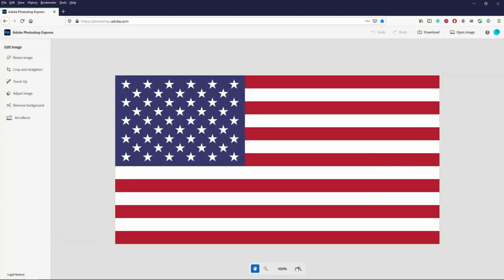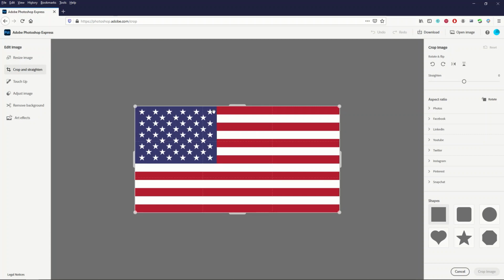Okay, and now I'm going to crop my image. So I'm going to make my image into a shape. It could be a heart, a circle, a square, that sort of thing. Just make sure when you go into the crop tool, and that's on the left-hand side, there's a little crop and straighten button. Just make sure the little hand icon is not selected. So now we're going to be working in the image itself. We're not just dragging it around. So now I'm going to click on crop and straighten on the left-hand side.